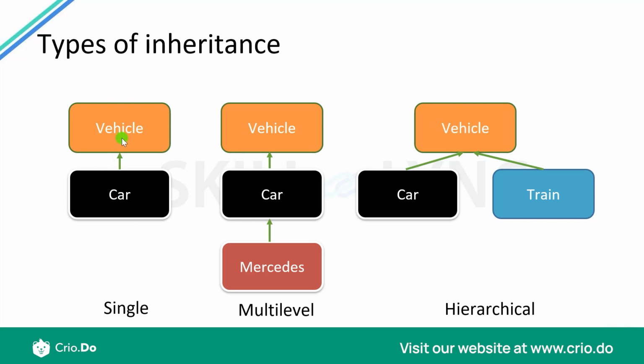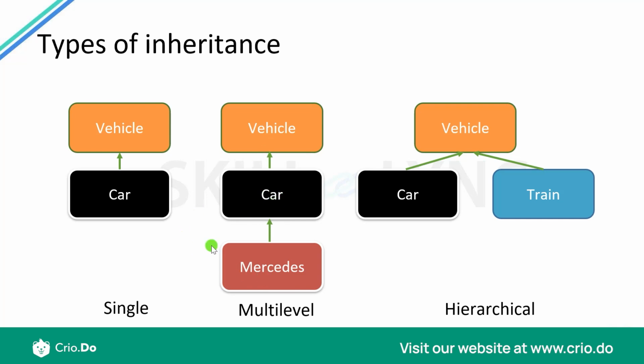You could have this type of single inheritance, but you could also have a multi-level inheritance. For example, we created a class car from the vehicle class. I could also create an entire class for Mercedes and extend the car class, to have all the attributes within the car class and within the vehicle class as well. So both the attributes and the methods of these two classes will be available for Mercedes, and it can add its own attributes and methods as well. This is known as multi-level inheritance, in which one base class is extended by another class, and then that class is extended by another class.